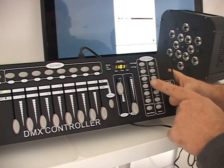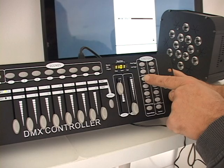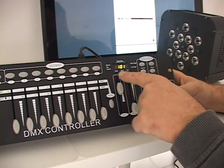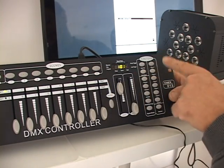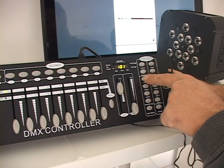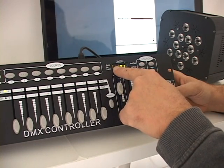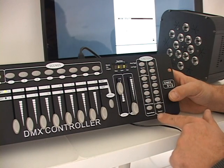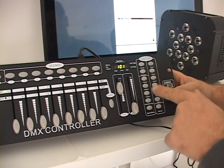Moving down from there, we have our program button. When you press and hold the program button for 2 seconds, a little LED is going to start flashing right next to the word program. This lets you know you are now ready to create chases and scenes. Once you're done, press program for another 2 seconds and the LED will go off and the blackout LED will come on, because once you finish programming, the unit goes into blackout mode in case you're not ready to turn anything on. Hit the blackout button, it turns off.